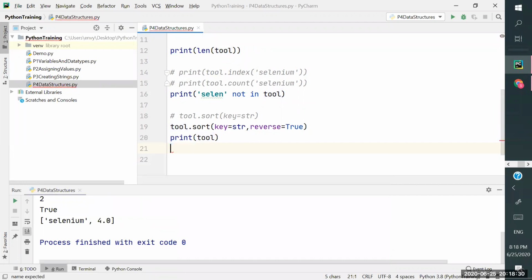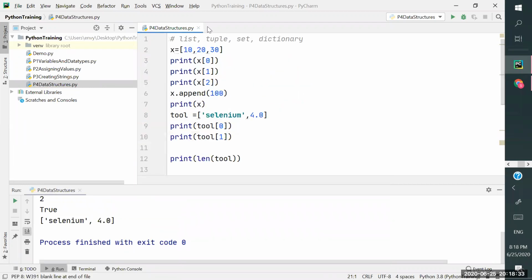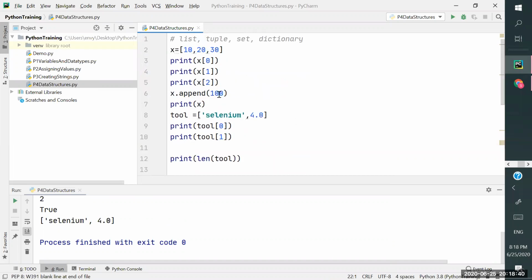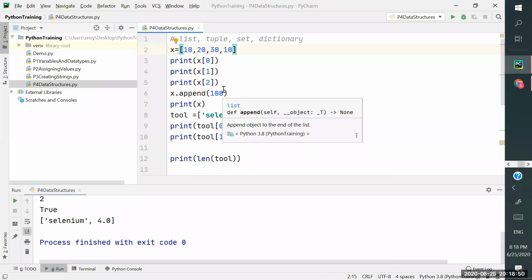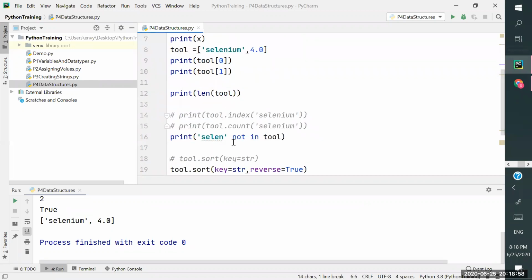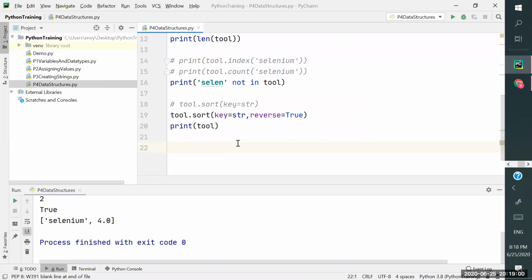Now we have set. But before set, let's discuss tuple as well. List means you can give values that can be duplicated or the same values, and after giving them, you can extend the values. You can do whatever you want after you create it, many things. You can even change the values of a list after it is created.